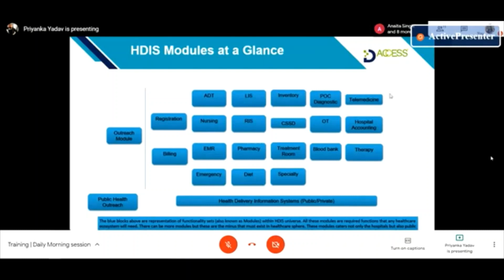So that is why we came up with this outreach module, because this is completely missing. In the name of outreach module, there are so many vertical programs running today, which we don't even need if we just implement the MDDS-based outreach module on NDHB standards. We can actually wipe out the entire vertical programs. Dr. Pankaj, any perspective here? To be spoken of in this room only. Yeah, exactly. Don't tell anyone you're going to wipe them out.